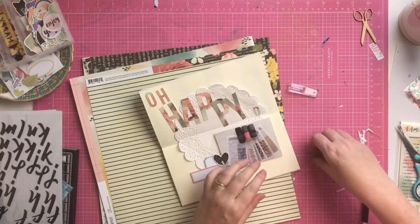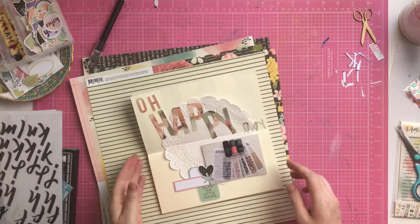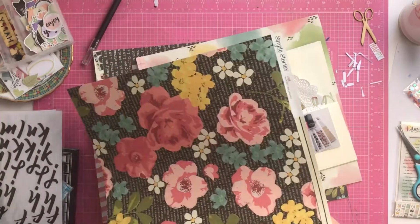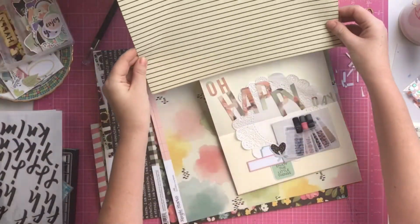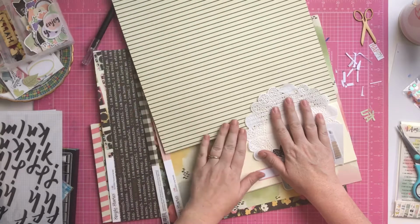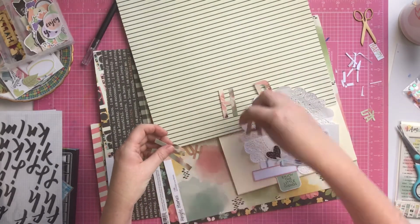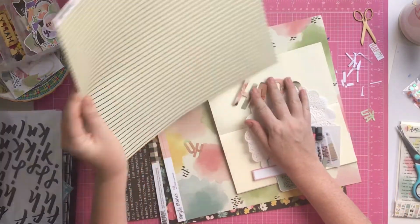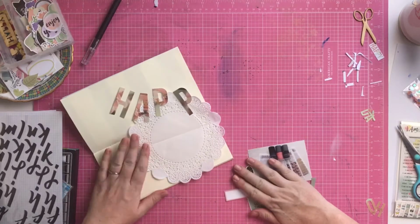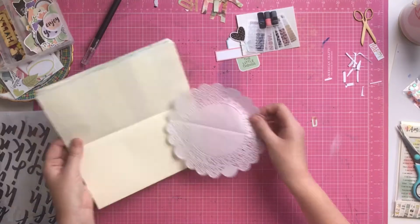And so doing my nails has been one of those things that I do for myself each week, and it is just a little thing. It's not a big thing. It doesn't take me very long, so I thought that was really appropriate for me for this year with that little quote or little saying or sentence, whatever you want to call it. And so as you saw, I did fussy cut out the letters for O and day, the teeny tiny ones. It did take me a while because they were quite tiny.